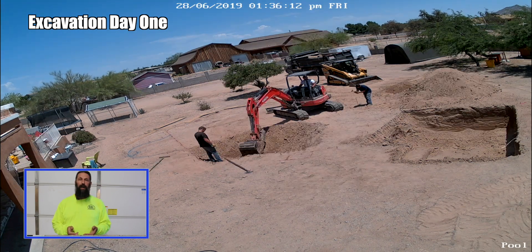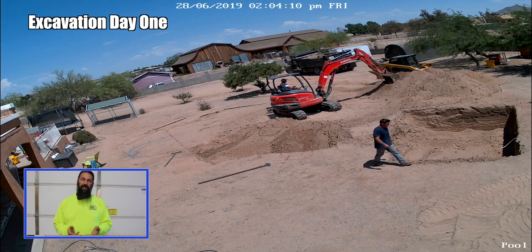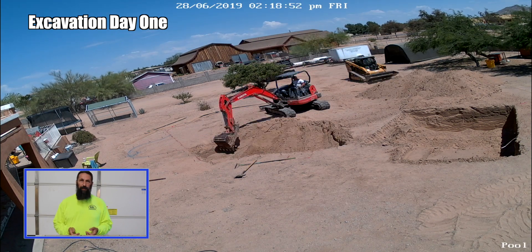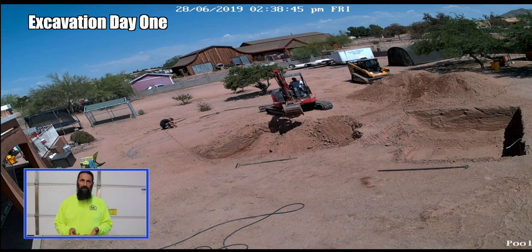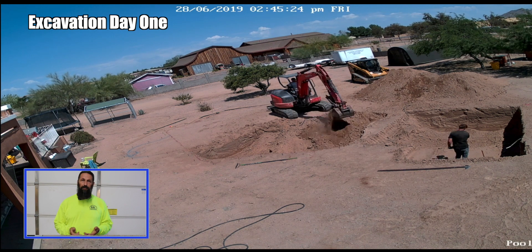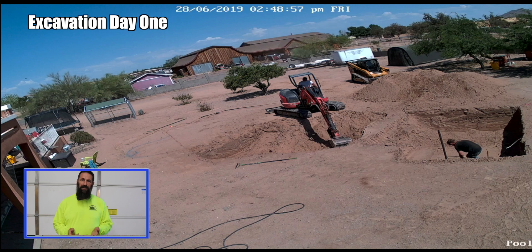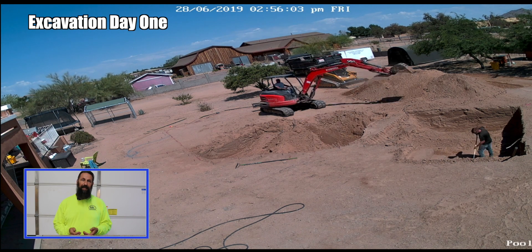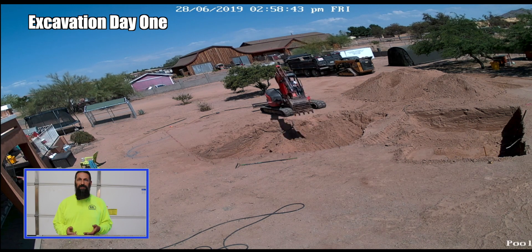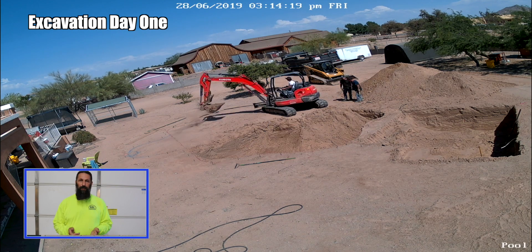The excavators were not on the BYOP list — these were people I found on the internet. They promised a price about 20% lower. When they came out the next morning and we started talking, I realized that when I had gotten the quote over the phone, I had not mentioned the sunken bar and the trampoline. I felt I had mentioned the depth of the pool, but that was now up for debate and I had nothing in writing. I accepted their new quote because there was a significant amount of digging for the trampoline and the sunken bar, which was dug out at 14 by 18 feet and four feet deep — almost like another pool.